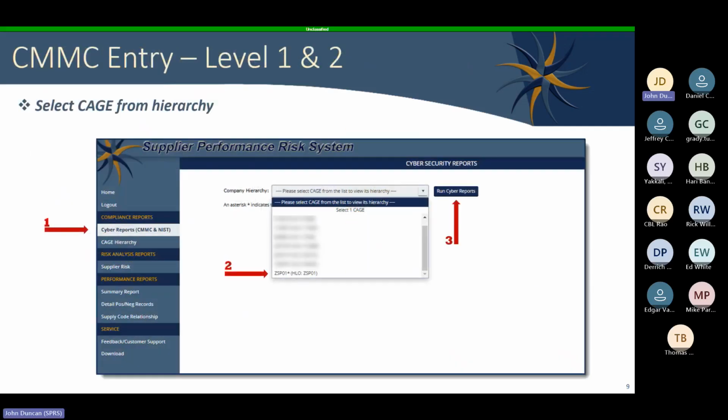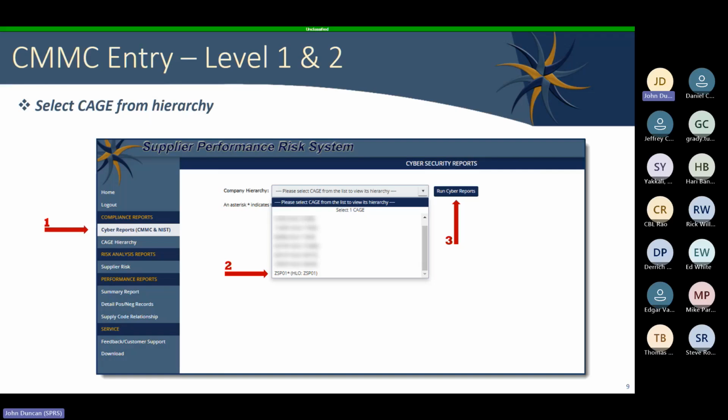Okay, so that's NIST. That's the system that's online right now. It's been online for about 5 years now, and it was pretty much the JV system. That was the first one to come online while the DoD worked out how they wanted to implement CMMC, the Cybersecurity Maturity Model Certification. So that's online right now, and that's what we're going to go through next.